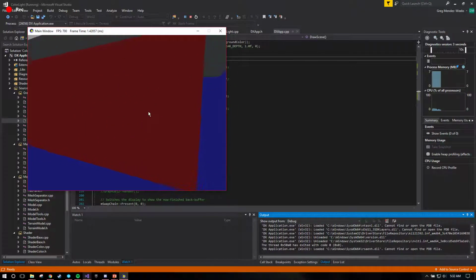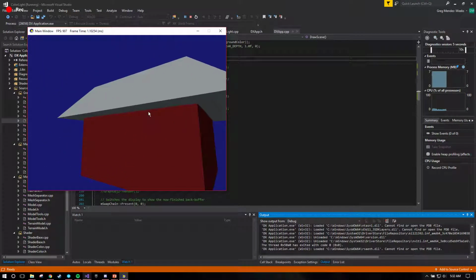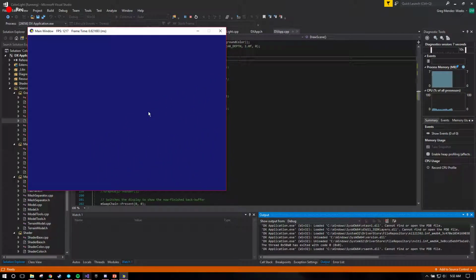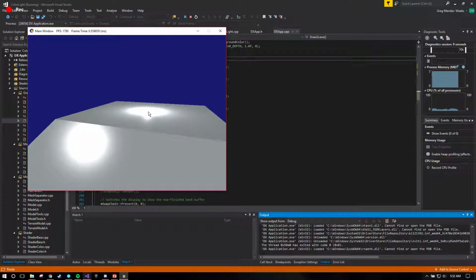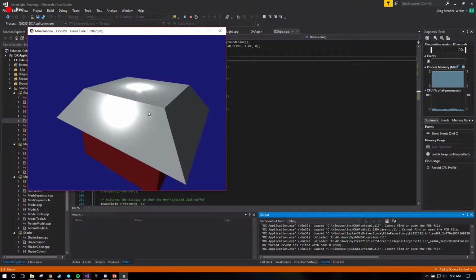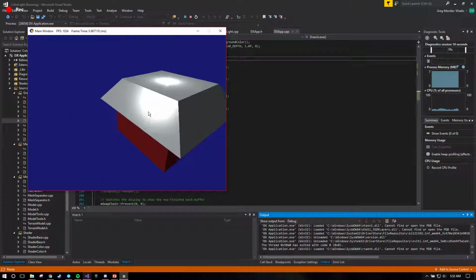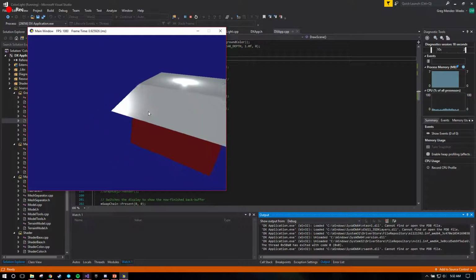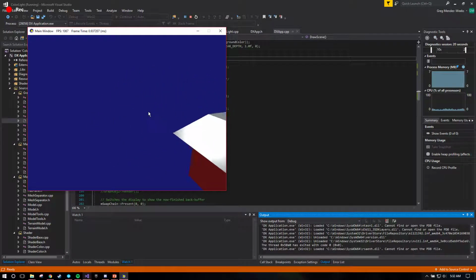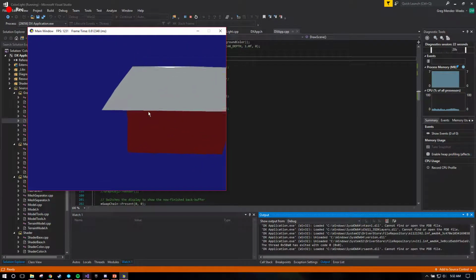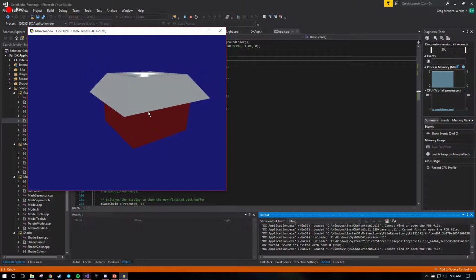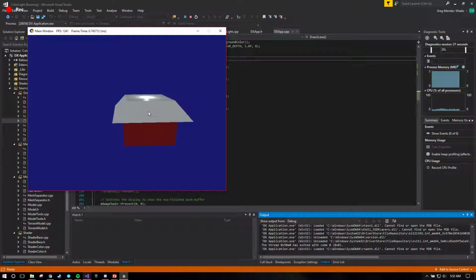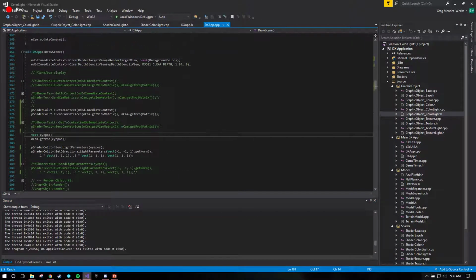For whatever reason, the scale is way off. I do have a directional light sitting on top of the cabin here, which is probably the worst place to put it. But you can see that it is actually working with the colors, and when I move the camera you can actually see the reflection. I'm not quite sure if you can see it on the bottom half because I put it in the worst possible place.